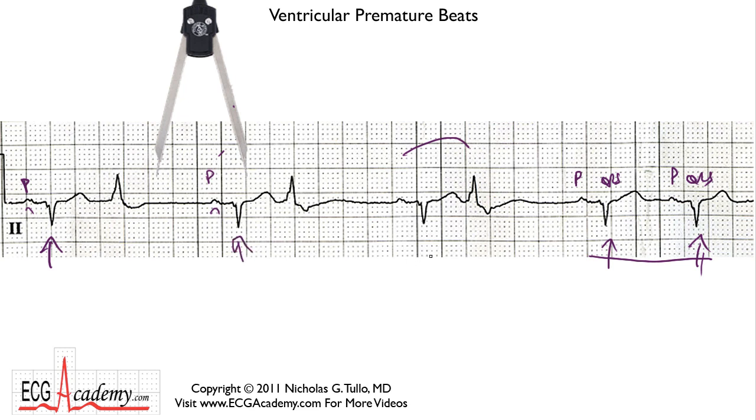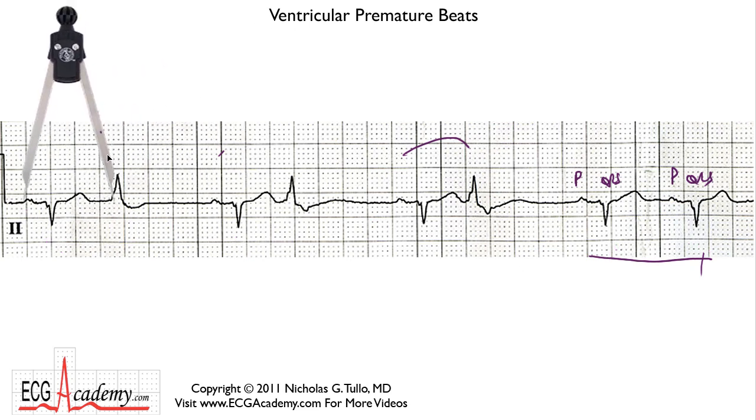So if we've already decided that the sinus rate is going at 80 beats a minute, let's take our calipers and put it on the beginning of the P wave. And so the next P wave you'd expect to land right at the tip of this caliper, but what you see is this QRS complex, which is different from the underlying QRS. If you look at this QRS, it's maybe about 100 milliseconds in duration. And this one looks to be maybe a little bit longer, perhaps 120 milliseconds. Kind of hard to see where the end of the QRS is. So it looks to be a little bit wider.